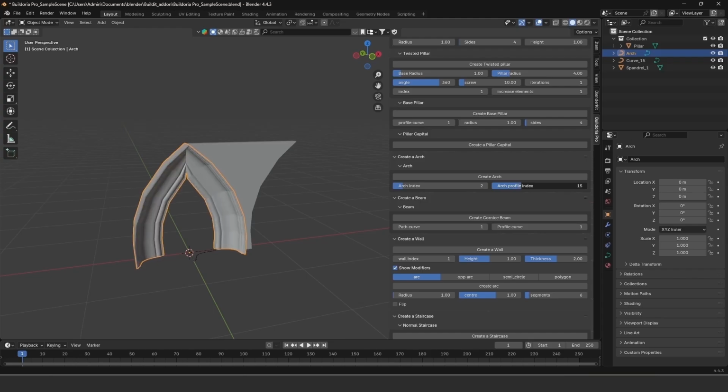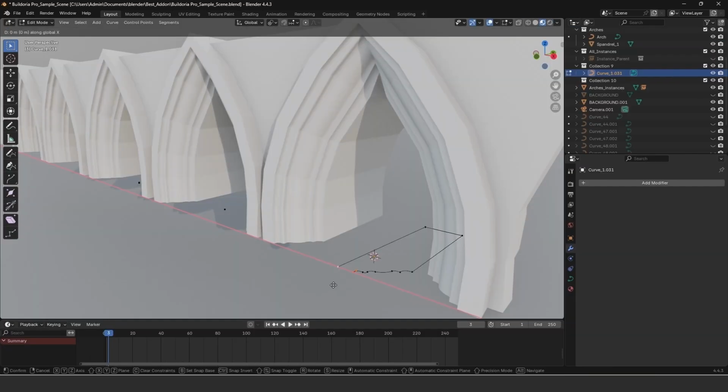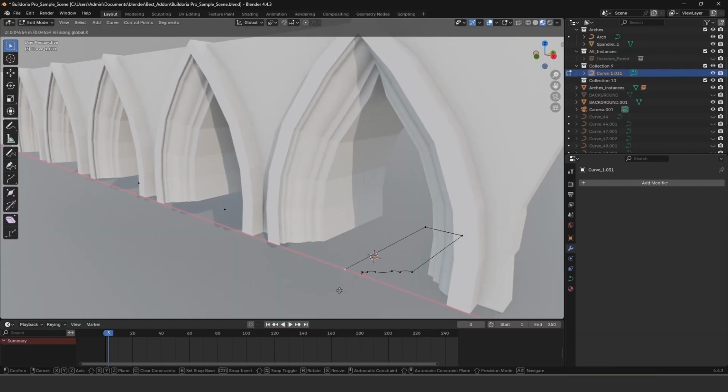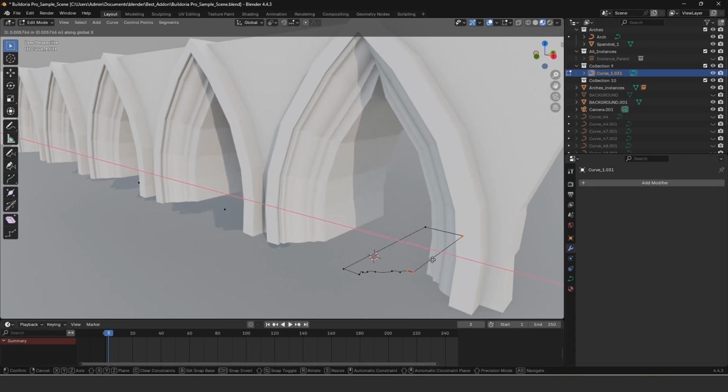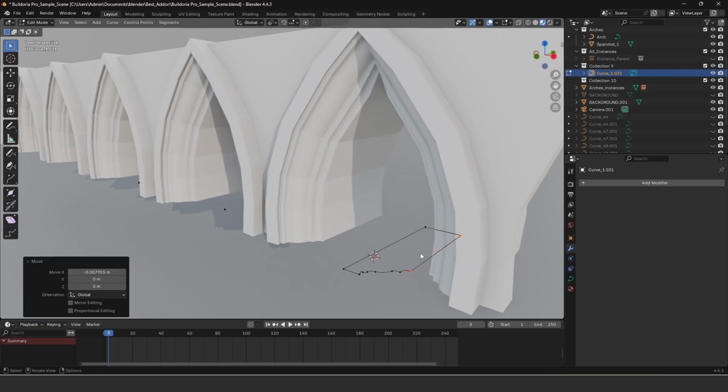There are over 50 beautiful profiles already included, and when they load into the scene, you can freely rearrange, reshape, or even remodel them to suit your exact style. By the way, this feature really depends on your creativity. You can experiment with angles, scales, and profiles to discover unique variations every time. The base forms are simple, but what you build on top of them is completely your creation.